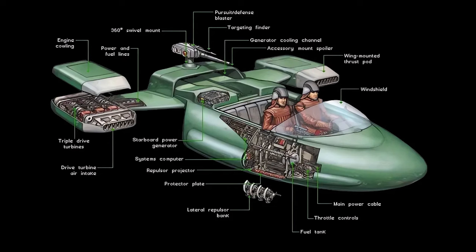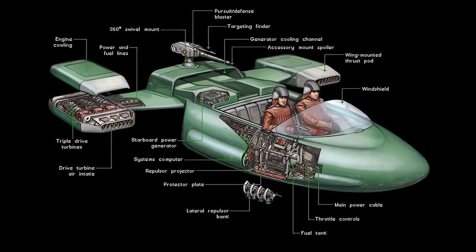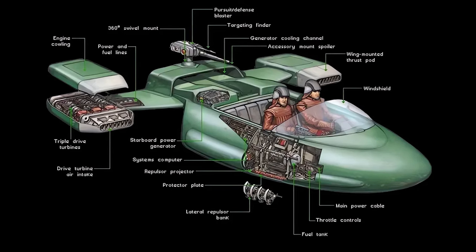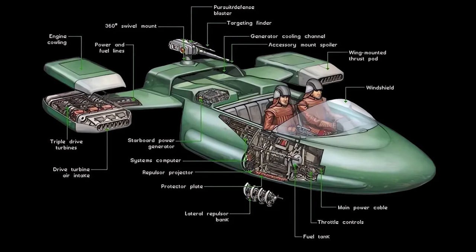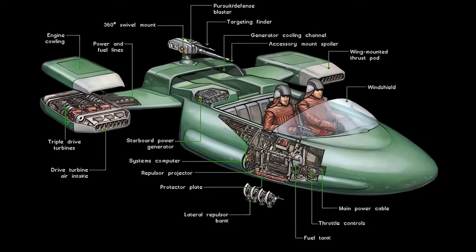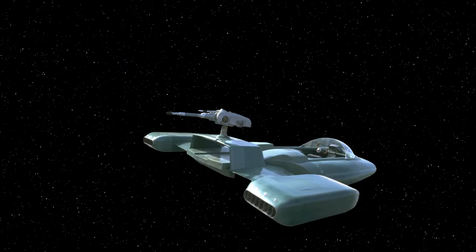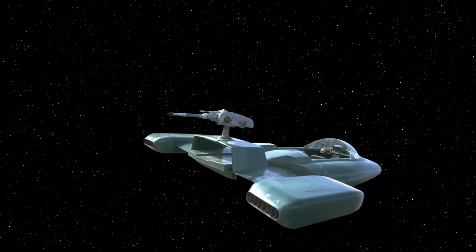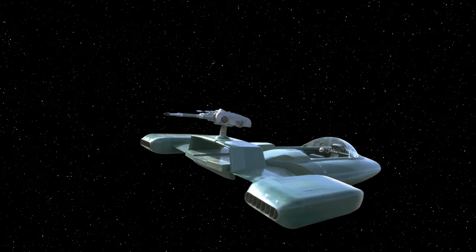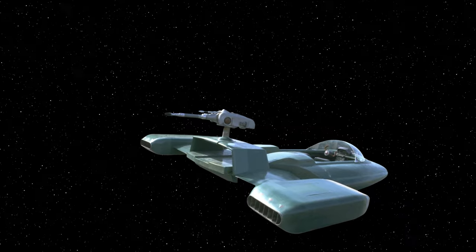Let's take a look at the Flash speeder first — officially the Seraph-class urban land speeder. The Flash speeder was four and a half meters long, had room for one pilot and three passengers, and was fast as all hell. Typically painted green, the Flash speeder was sleek and aerodynamic. In its open seating area sat one passenger next to the pilot and two more behind. It was propelled by a pair of side-mounted engines, each boasting triple-drive turbines, and kept aloft by a set of repulsor lifts. The Flash speeder could float up to two meters off the ground and fly at speeds of up to 200 kilometers per hour.